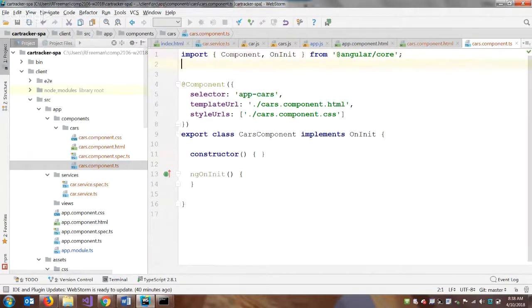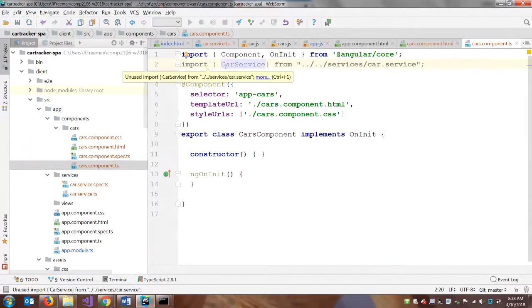So we need to import our service, first of all. That's nice the way WebStorm, as soon as I type it, fills out the path automatically for me. It knows where to find our service. Because the service is supplying the data to this component. And this component, also when we do add, edit, and delete, will pass data to the service.